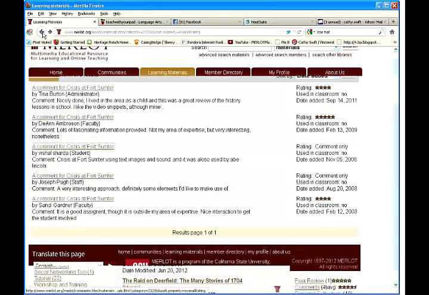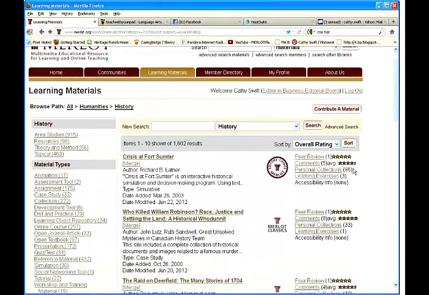So I'm going to just back up here and point out one other thing, and this is personal collections. And the personal collections are basically what our executive director, Jerry Hanley, refers to as a playlist. And that really makes some sense. And I call it kind of a favorites list that anybody can create in Merlot. We always look at it as 86 people said, wow, this is a pretty good site that I want to come back to on a regular basis. So let me just click on personal collections.